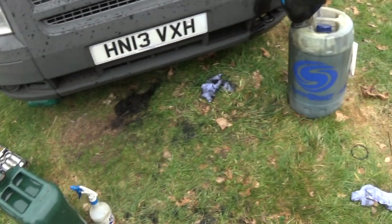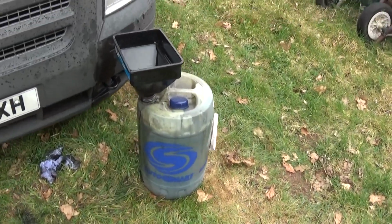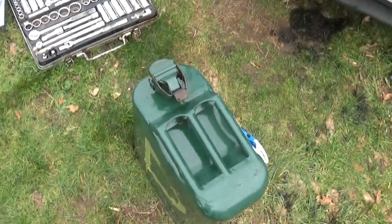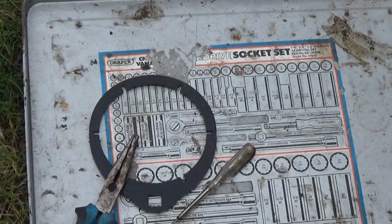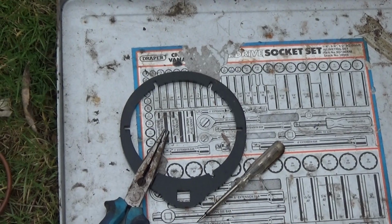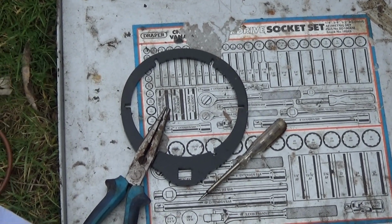First of all, get all your stuff ready so you're not messing around. That's for the old oil and the old filters. Have a bit of clean diesel ready to fill your fuel filter up. Get your tools ready. That's the tool you need to get your fuel filter off. I'll put a link to show you where to get that one, the cheapest one off eBay.